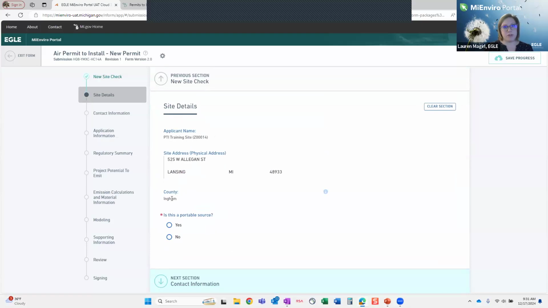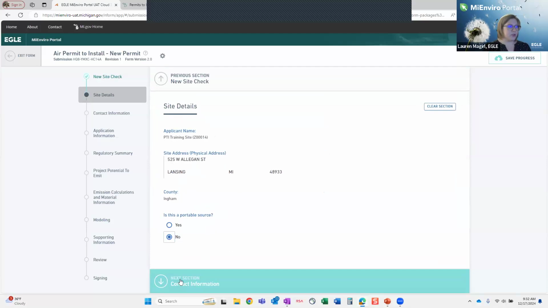These will automatically be pre-filled and will not be editable because this should not be changing as you're an existing site. If for some reason you notice something is in here incorrectly, please reach out to us. We do ask if it's a portable site. For this testing, I'm going to say no. And next, I'm going to go down to contact information.